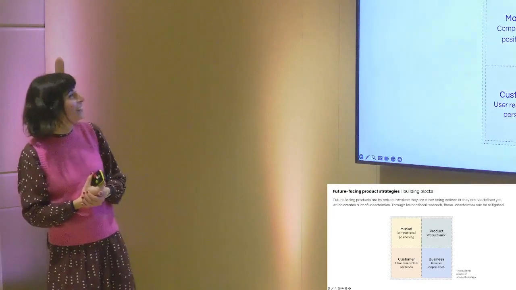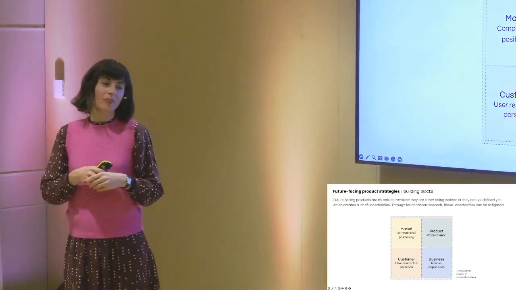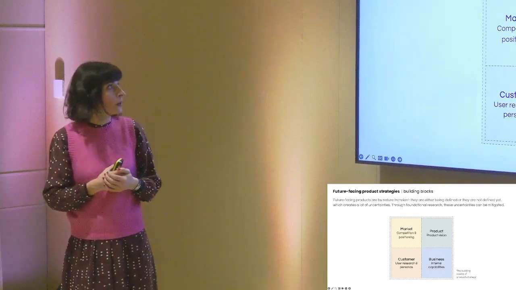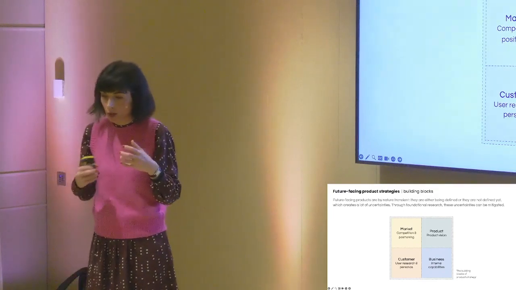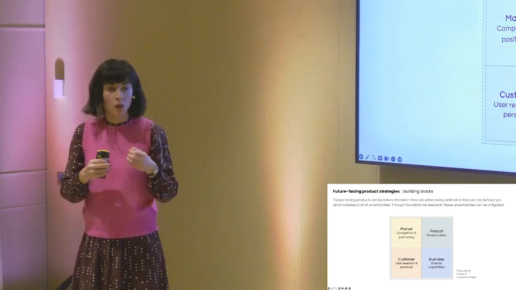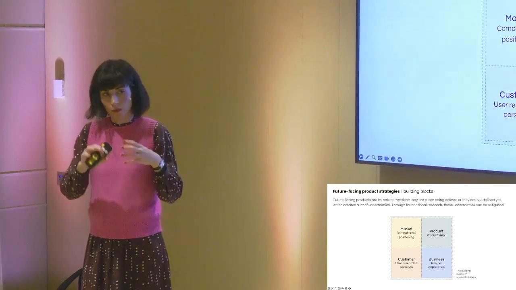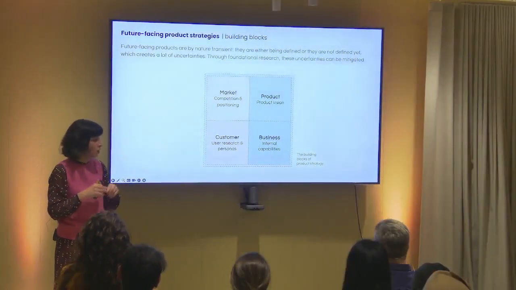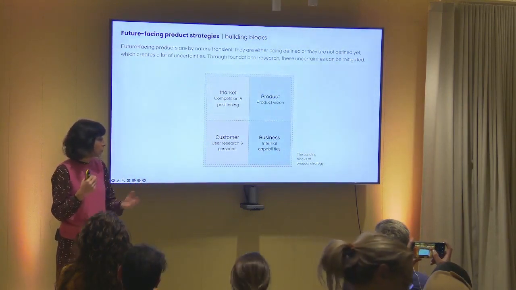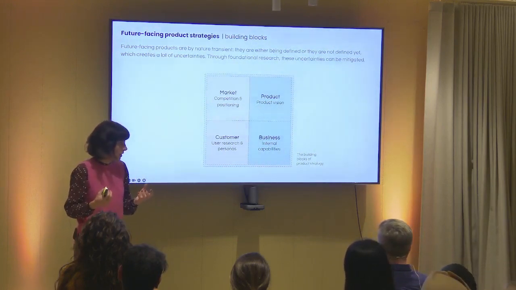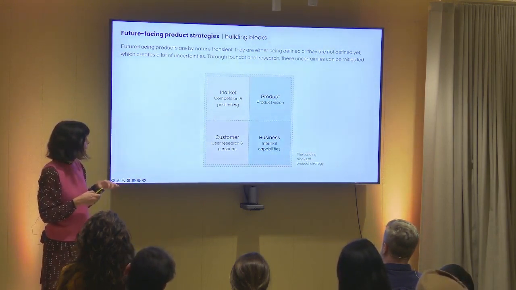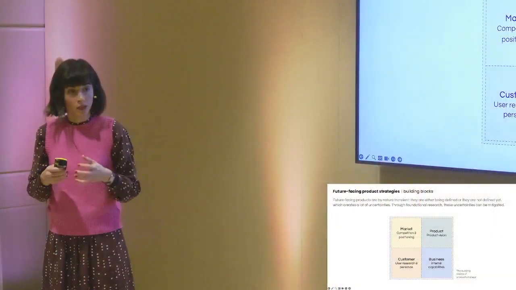Cool. Okay. Little side step on future-facing strategy products, and what I mean by that. In the context, when you're looking at your user needs and trying to come up with what products to build next to answer these needs, you're looking at different blocks for that. You're looking at what product to build, but also the state of the market, your customer, your target user, and also what your company can do and their internal capabilities. And when you carry out foundational research, you can really mitigate some uncertainties that come with that definition.